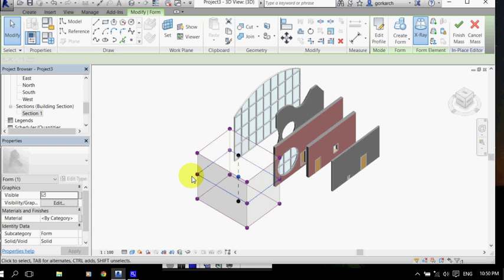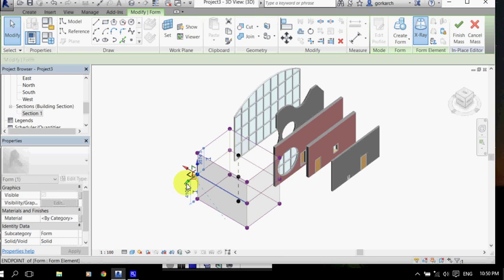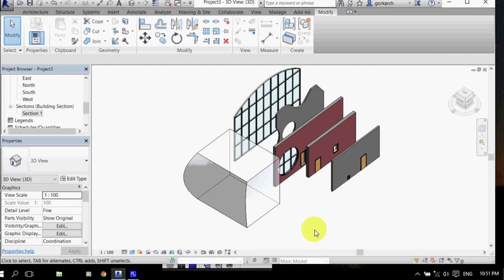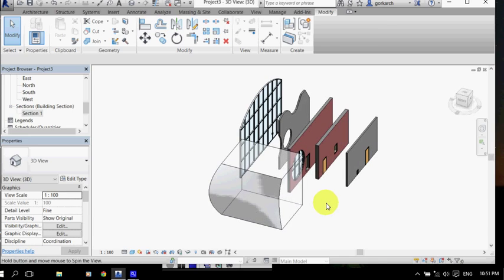Reselect, so hit escape, escape, reselect one of the nodes and stretch it. So you have some odd shape. Select this one, push it in, just a notch. And then go ahead and finish mass. So you have a mass with uneven surfaces.